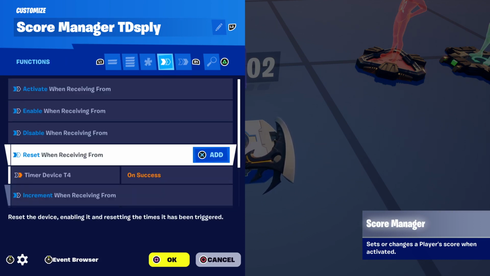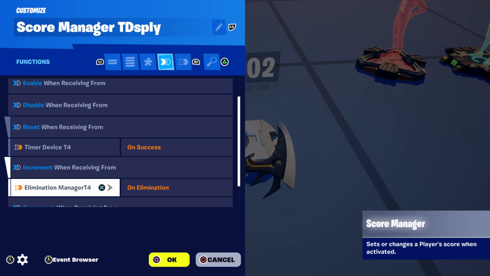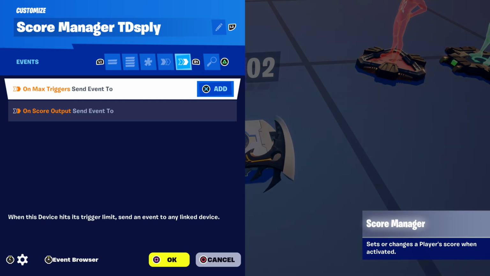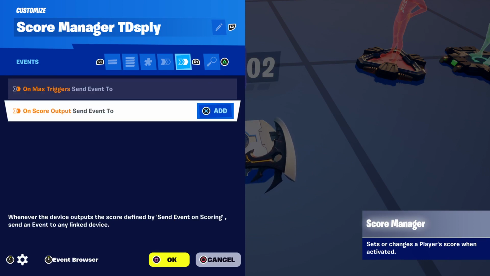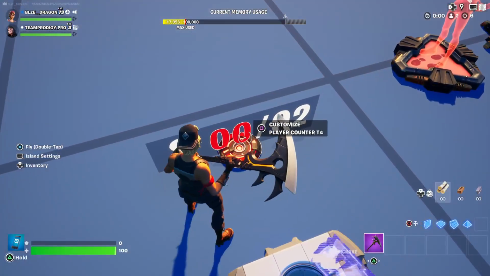For functions, we're going to reset when receiving from the timer device, and that's going to reset it back to 0. And increment when receiving from the Elimination Manager when a player is eliminated or on elimination. So every time a player makes an elimination, it's going to increment this by 1 point, and there's no events there.